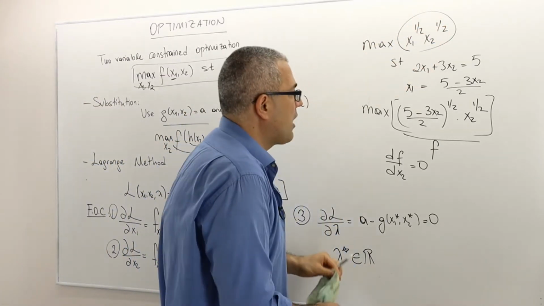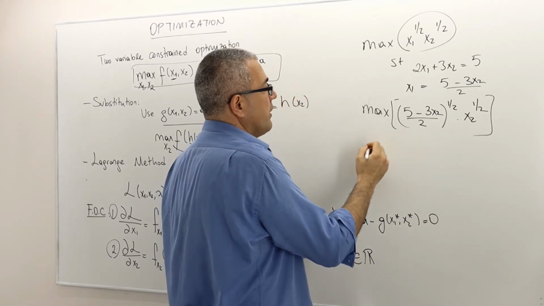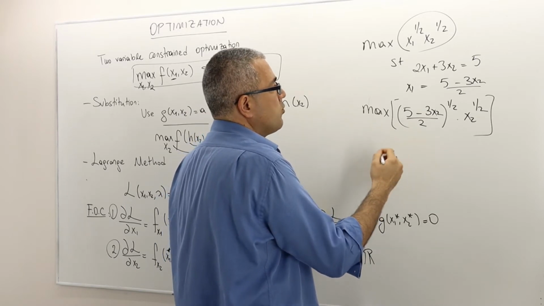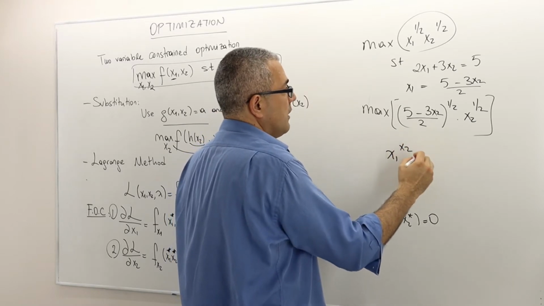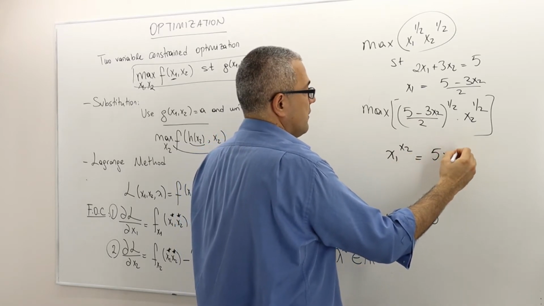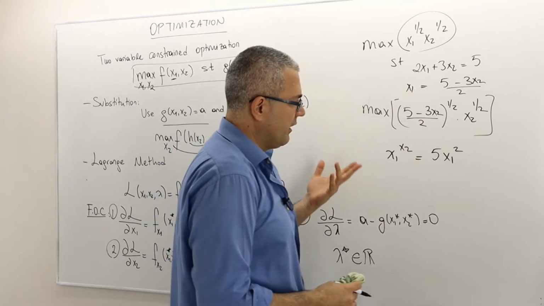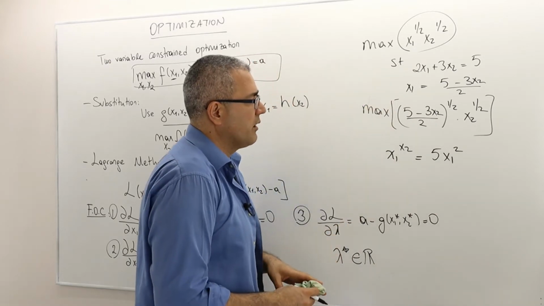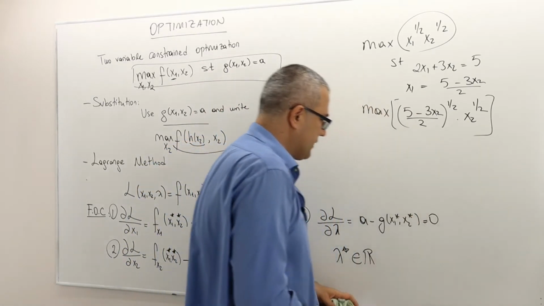So what if I have a more complicated g function? An example is, I don't know, instead of 2x1 plus 3x2, let's suppose it is x1 to the power x2 equals 5x1 squared. All right, something like this. I didn't really think it through, maybe, well, actually we can still write x1 as a function of x2. Anyway, I mean, something more complicated, all right? So that wasn't a good example.